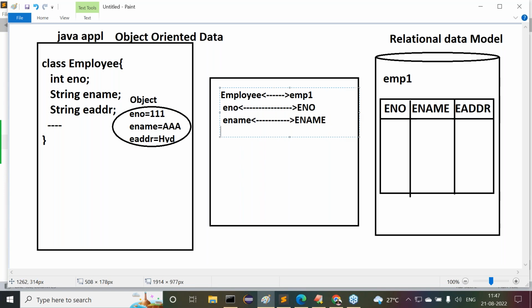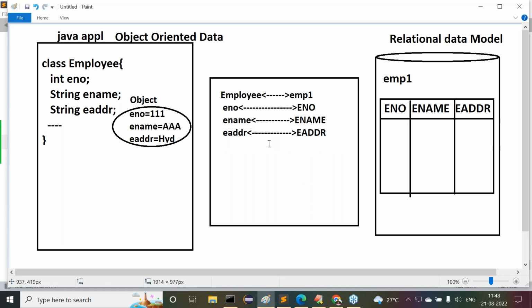Next, EADDR will be mapped with eaddr. Of course, in a Java program, property names may or may not be the same as the column names in the database table, so we need some mapping, right?